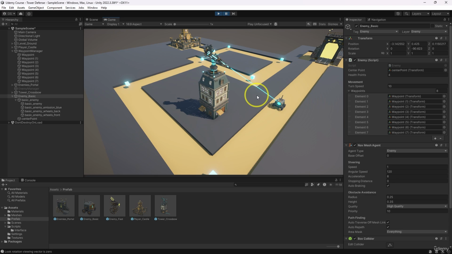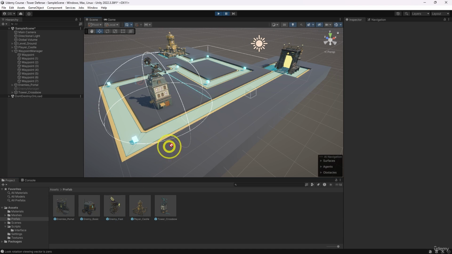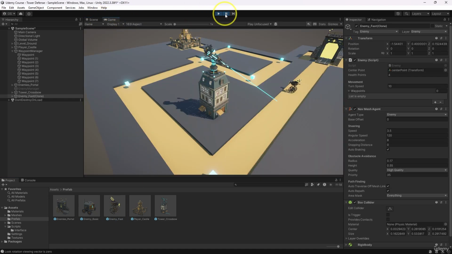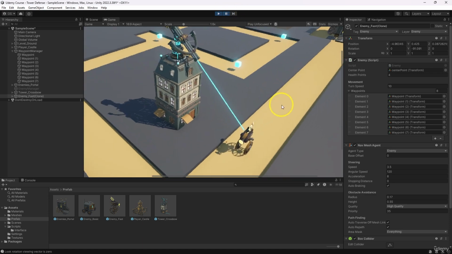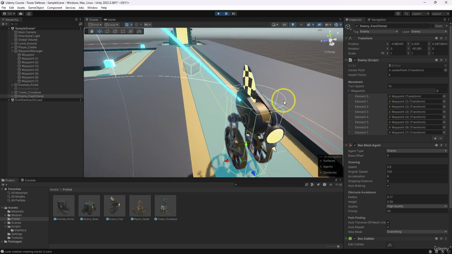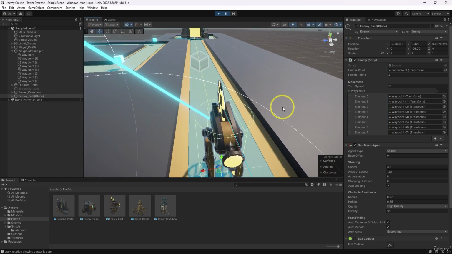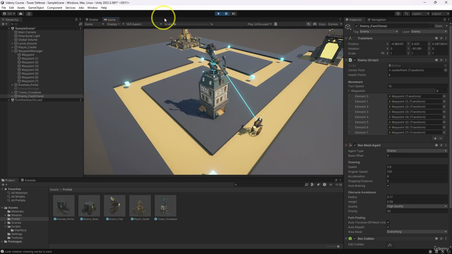Let's try with a fast enemy. Gonna remove enemy basic. Gonna place enemy fast. Let's try again. And that enemy is so fast. Oh, should zoom in here. Okay, kinda good. I like it. Yeah, this is good. Now, there's one thing we can see when tower shoots the enemy and enemy moves forward, laser stays at the same place.